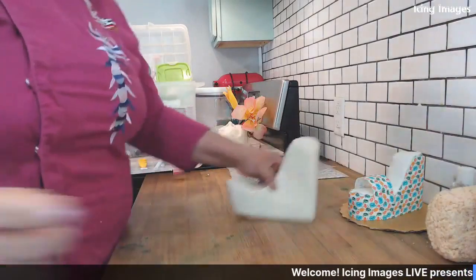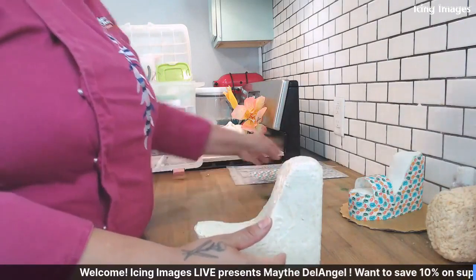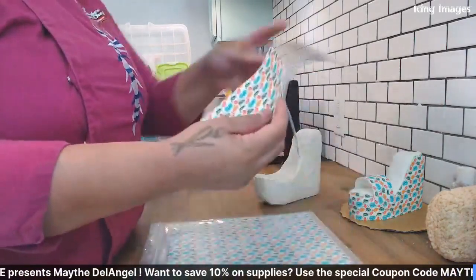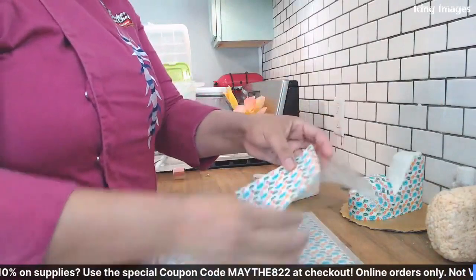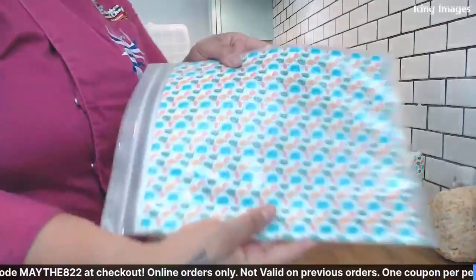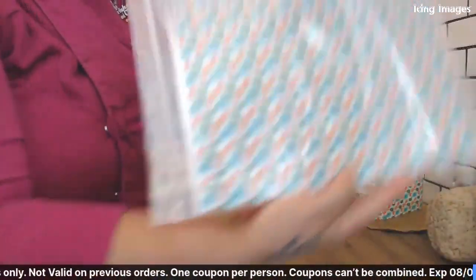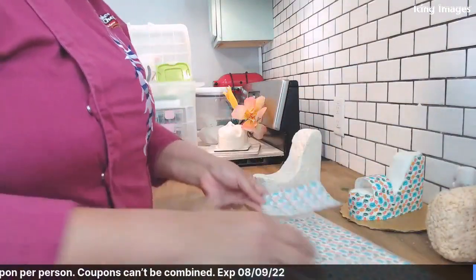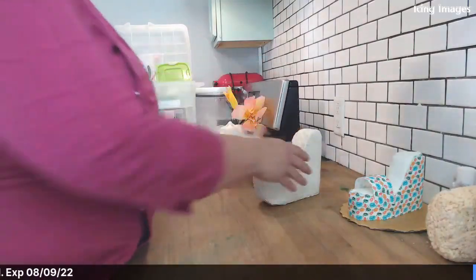So you cover this, you give this a second coat of chocolate. You can put straight your sugar sheets, okay? These are the sugar sheets that came with the cellophane in the back, and then you print it with the edible print, and then I have this amazing, beautiful image that we say is free on the website, icingimages.com, and I think they are on sale, all the images, okay?